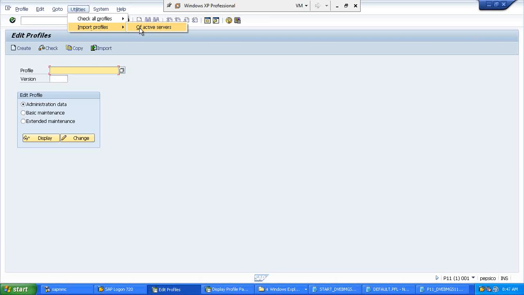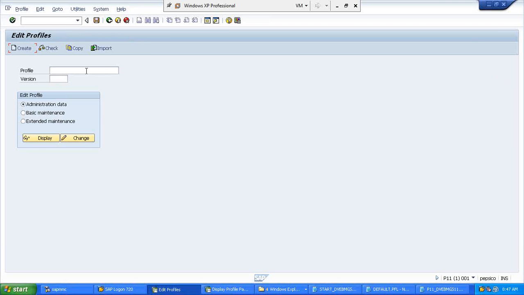Then only it is available at SAP and database levels. If you are changing through RZ10 or RZ11, no need to import. Remember, very, very important. If you are changing through RZ10 or RZ11, no need to import. But if you are changing at OS level, import profiles of active servers. We need to do it in RZ10 immediately. Okay, this is the first thing.